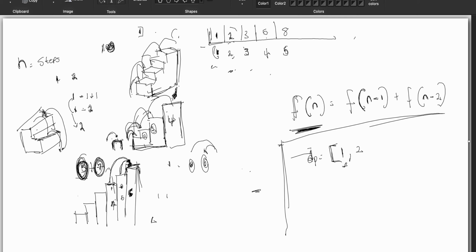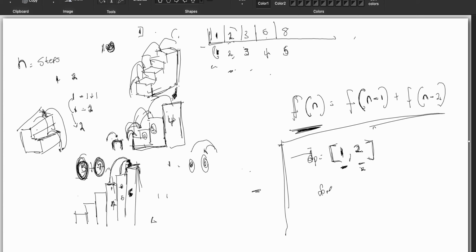Because 1 will be the number of ways for 1 step, that's just 1 way. 2 will be the number of ways for the second step, right?